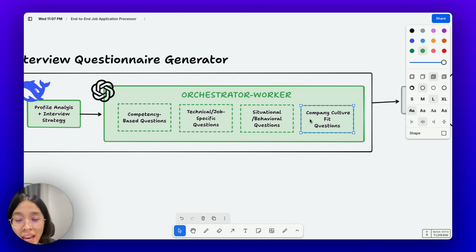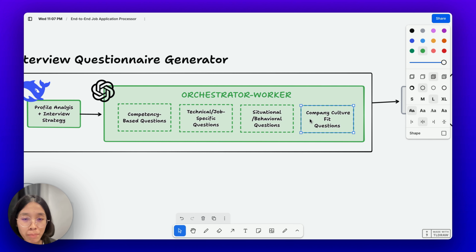Now, if you don't know yet, an orchestrator worker node on MyPal is a type of node that allows you to have a manager agent that can plan a to-do list and instruct other agents to do something to complete a bigger objective for you.